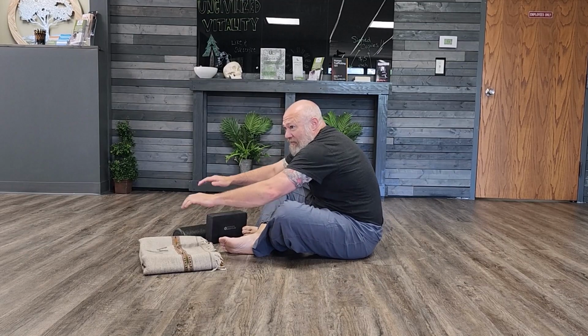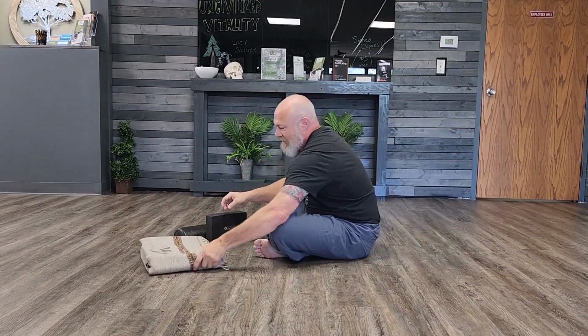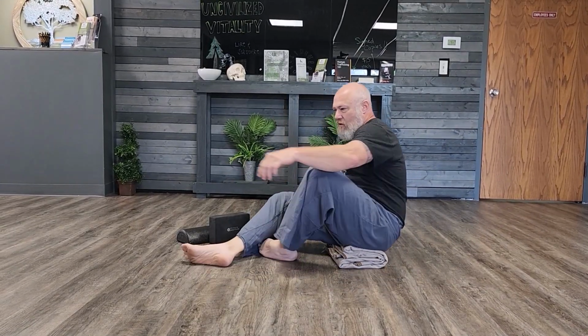Maybe I can't sit down on the floor because my back is rounded, because my spine is so tight, I have to lean forward so I don't fall backwards. If that is the case, you can elevate your sit with a blanket or the bolster, just placing that under my pelvis. This brings my pelvis up a little higher and allows me to sit a little easier. Not in direct contact with the floor, but my pelvis is still my point of support.